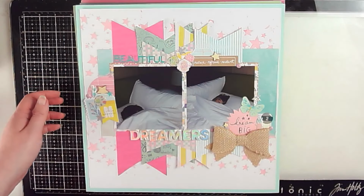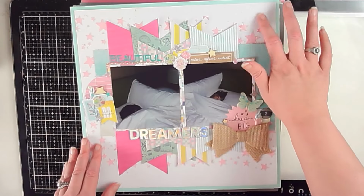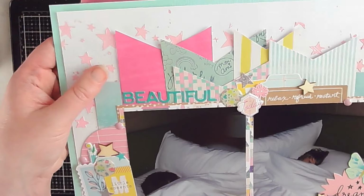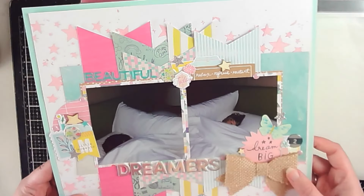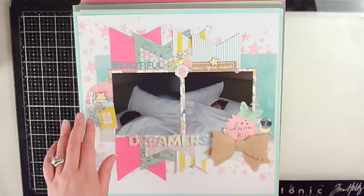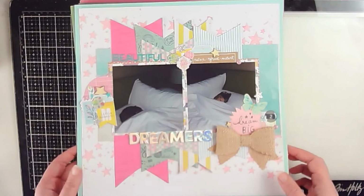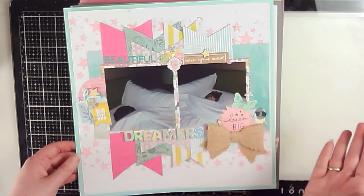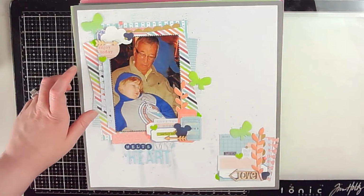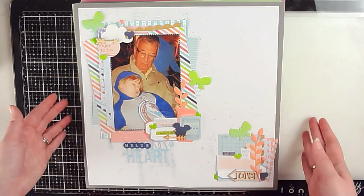This one here, another 30 days of sketches. I did some fun mixed media on the background with these stars and some texture paste. So that was fun. I have a huge burlap bow. And then I just played with lots of little stickers and little embellishments for this page. So again, these all have videos, so I'm not going to spend a huge amount of time. I don't want this video to be forever. I am definitely running short on time today.